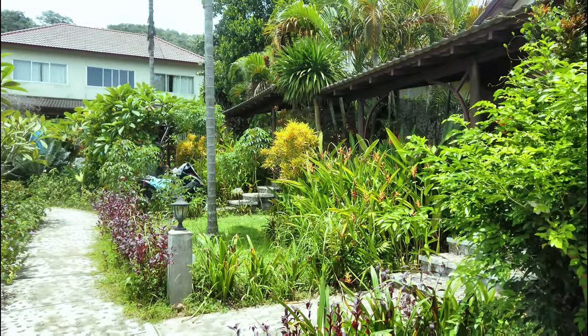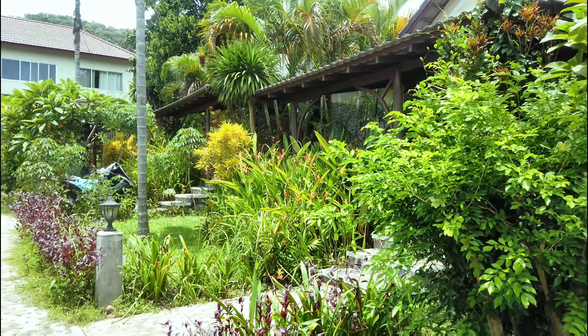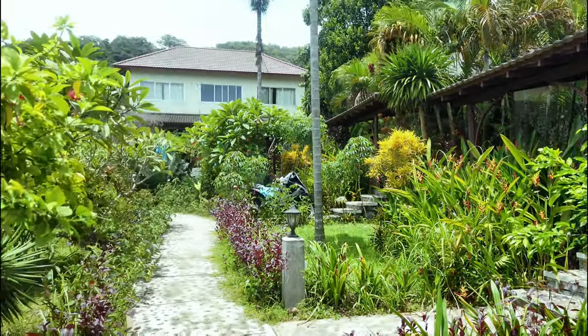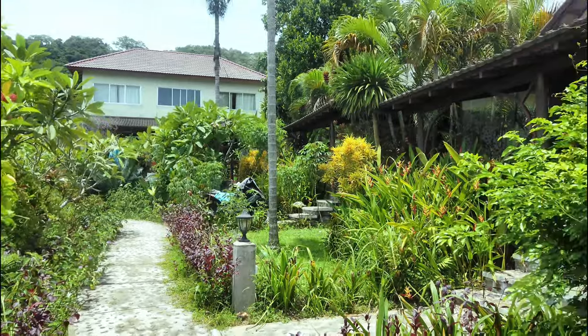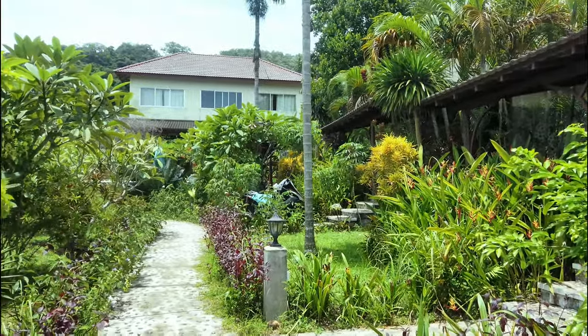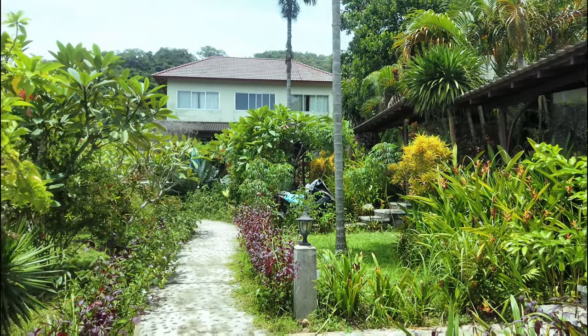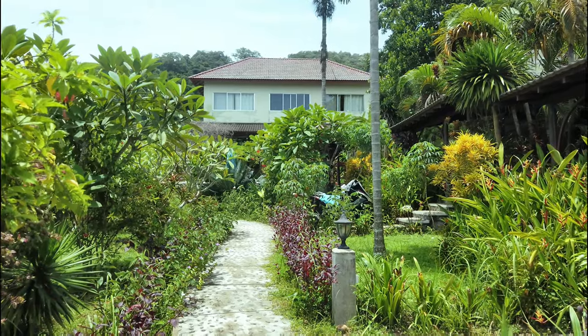We've just moved to a different accommodation. We thought we might as well take the opportunity to try out two places. And this is at Milan Resort. It's actually just around the corner from the other one. There's a whole cluster of these kinds of places. They're all kind of little bungalows, sort of freestanding places. This one's got a pool and a nice kind of bar area, same as the other one, and I'll show you that a bit later on.